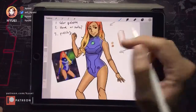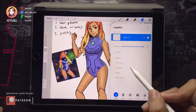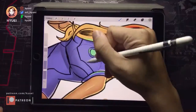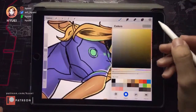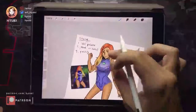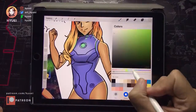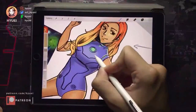Okay, and then as usual, add a new layer, overlay. Oh, I can use overlay, and then I'm just gonna use a soft brush since this shape here is soft. For example, just like here. And you can use a soft, bright color here. Since this is purple, I will pick some purple, a fresh color to make it more blended.